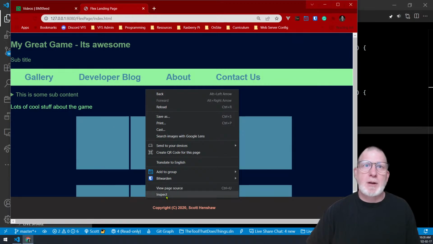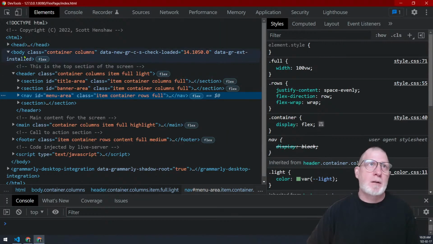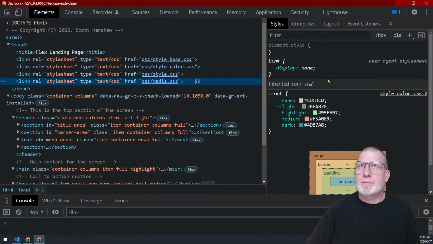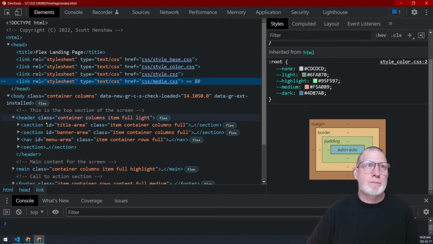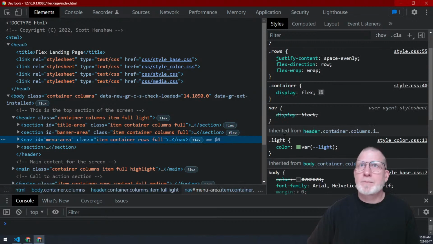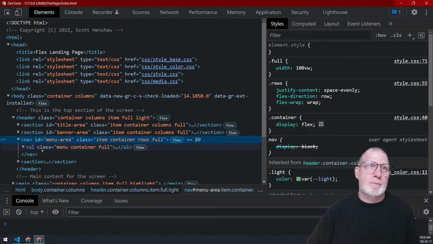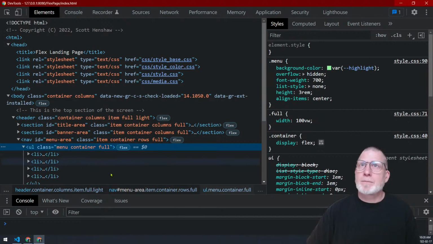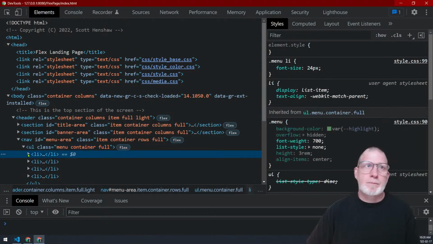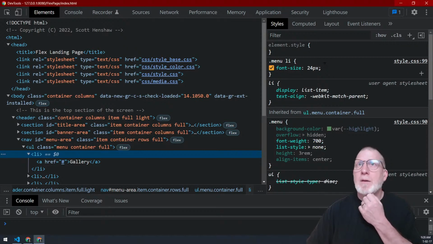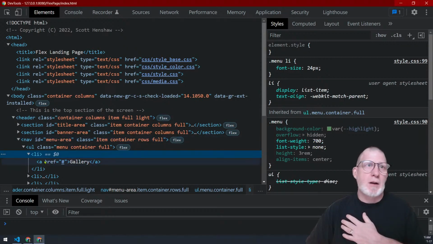Just want to see that it's loading that media. Font size 24.